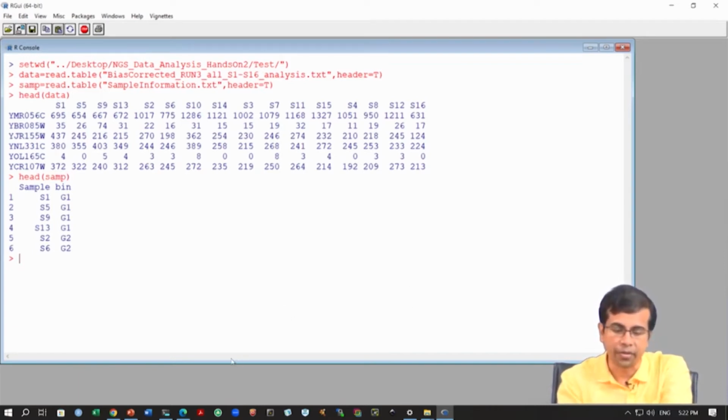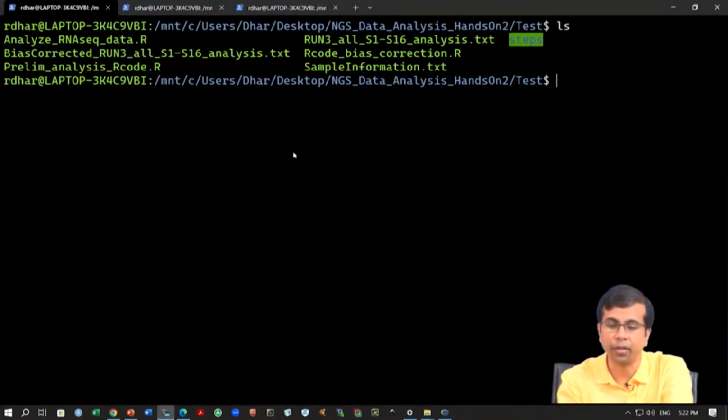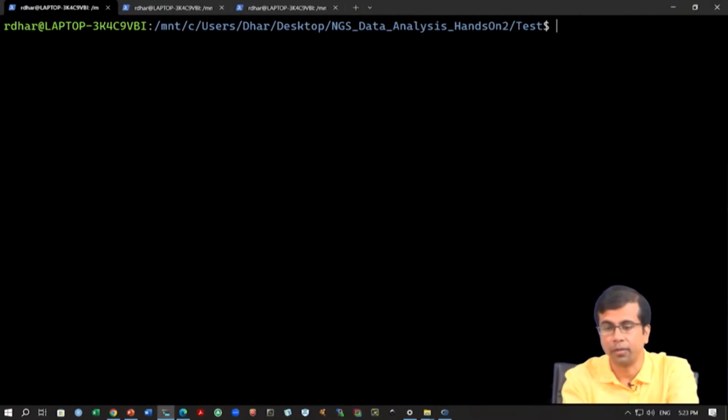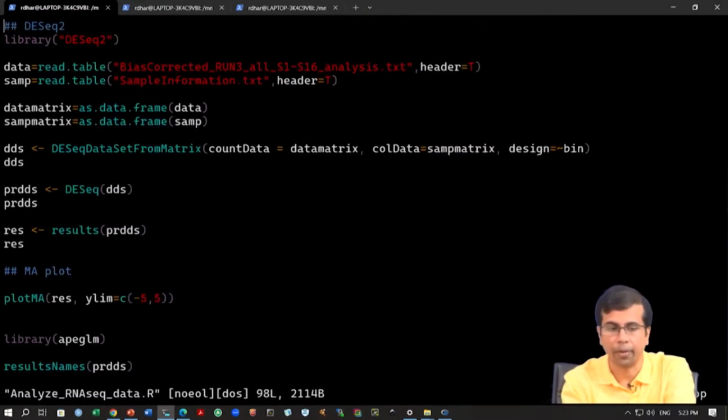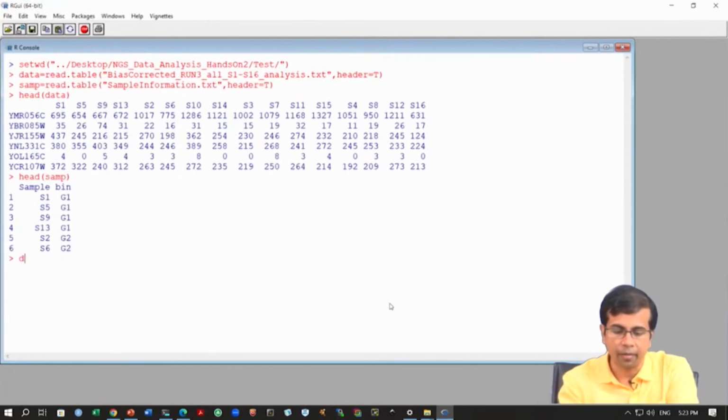Okay. So, the differential expression analysis, again as I mentioned, we have created a set of code which I will utilize for doing this in a very short period of time. Okay. So, we have loaded the library, we have loaded the data and the sample, we can change them to data matrix and sample matrix, right, as data frame from this data and SAMP, right, and then we can run these steps one after another.